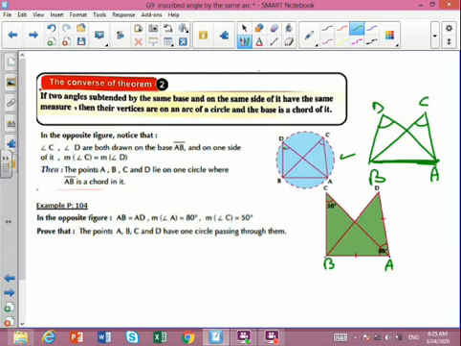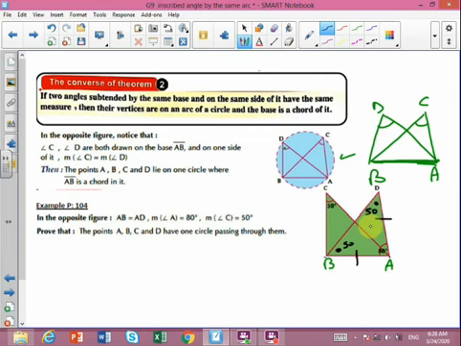Okay, if I look at triangle BDA, you will find that AD equals AB, then measure of angle B equals measure of angle D. These two angles are equal, right? Okay, so since measure of angle A equals 80 and these two angles are equal in an isosceles triangle, to get the base angle, 180 minus 80 divided by 2, so each will be 50 and 50, because 180 minus 80, 100, divided by 2 equals 50.